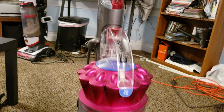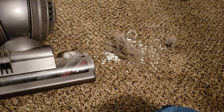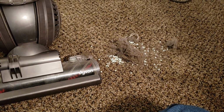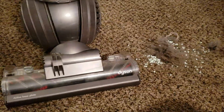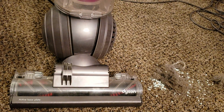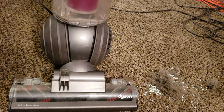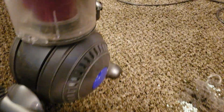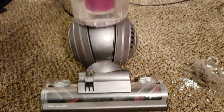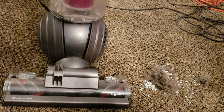But yeah, then, of course, I got to do the jiggle thing to get the latch back in. But I'm not complaining about that. That's pretty solid. So once I return this Hoover, because I've pretty much already decided that I'm going to return that Hoover, which I'll return after I do the full review, I might start using this machine more often, because I know I have an upholstery tool that I can just snap on here without having to actually buy another one. I can just steal the one off my Kinetic.